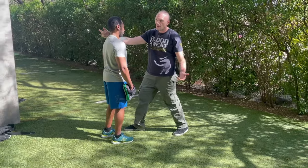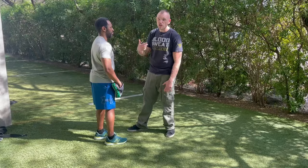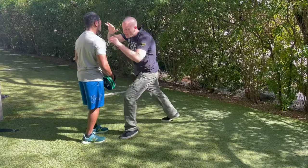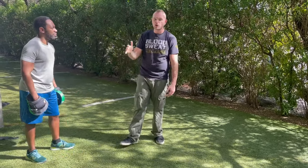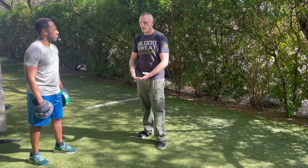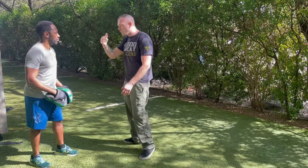Now this is where it can get a little tricky. Obviously in the streets you just throw this, fine, whatever. But if you want to be real efficient and official with it — boom, I get him here, I switch, and I come back with a power knee. Because again, we want to cause serious injuries here. We're not looking to have a sports match or dilly-dally around — we're looking to take this guy out.